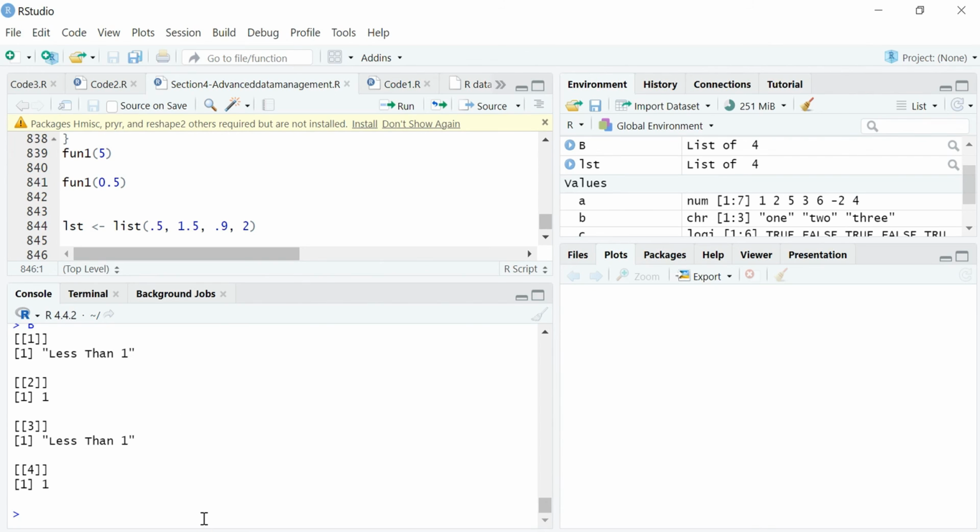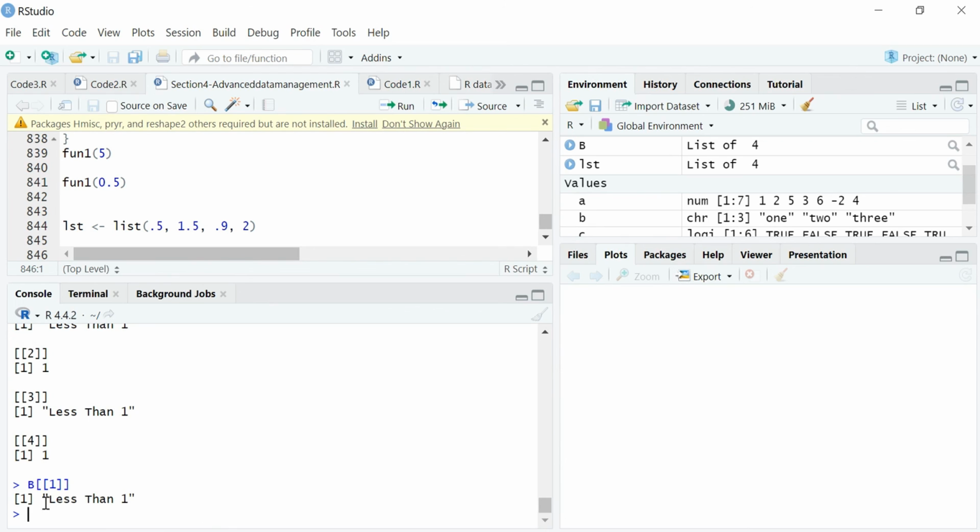If you want to get the result of B for each element, you can use B with double brackets, for example 1. The result is a scalar, a string scalar. Now, for example, B 2 will output 1.